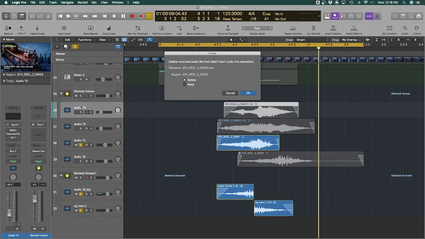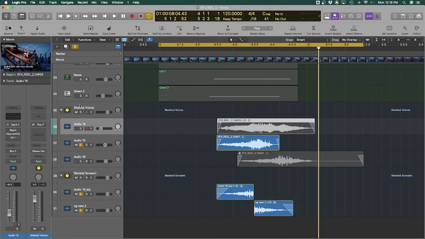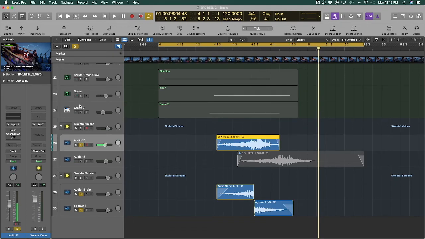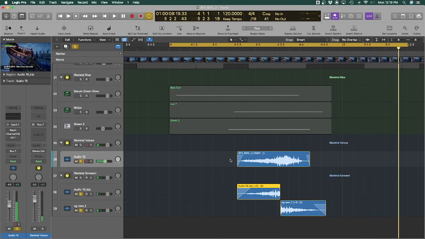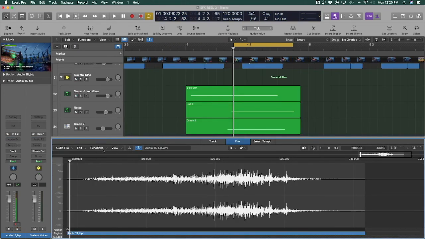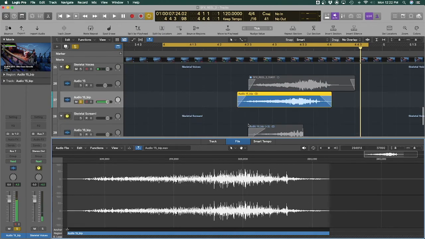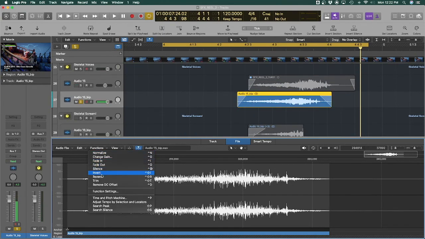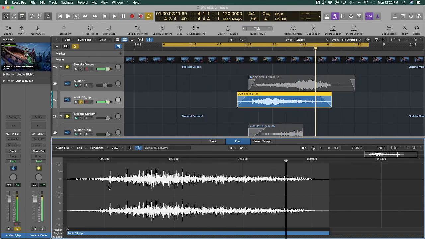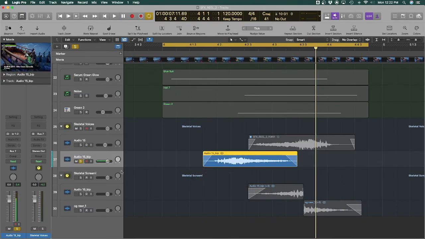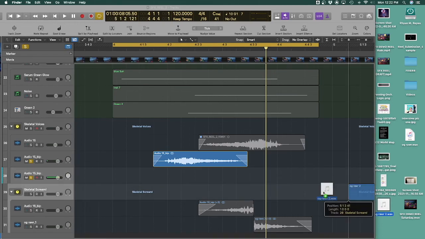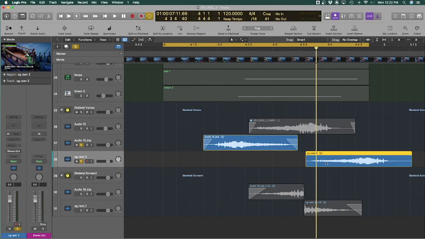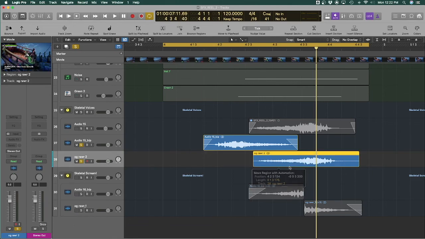Okay, I want to get rid of this one because I don't think I need it anymore. I want to get rid of that one too. So then this one, let's do the same thing we did on the other two. Same song, second verse. Now that this one is bounced in place, we are going to reverse it. And then we're going to bring in the other one, OG Roar 2, and pretty much do the exact same thing as we did here.